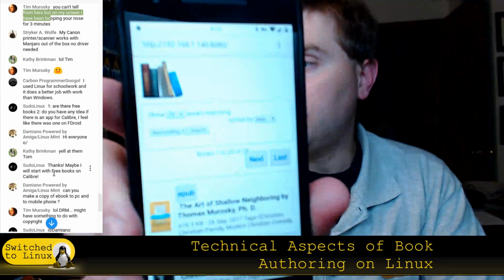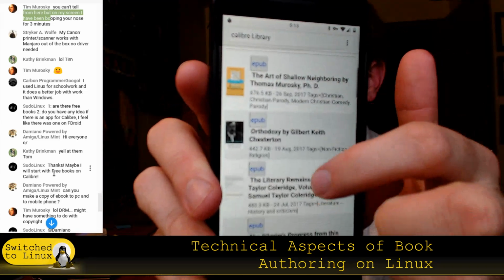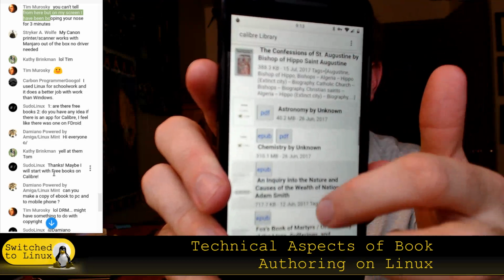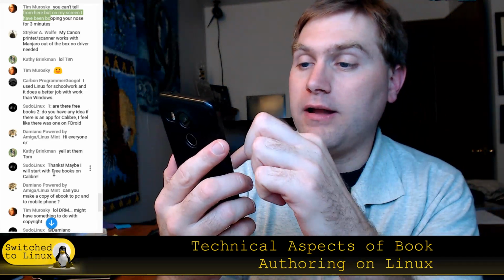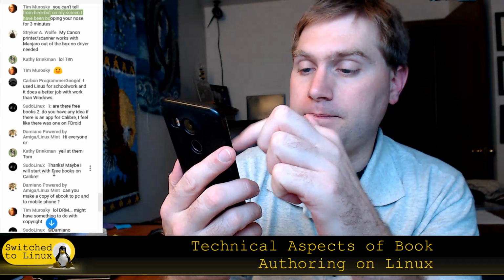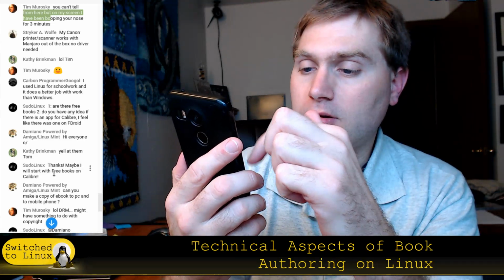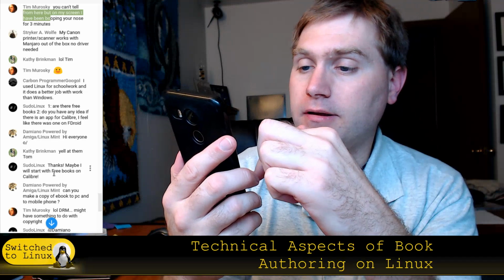Oh, I got to type the IP address in correctly, though. Okay, and this is my Calibre server on my home network. And so what I can do is just right-click any book. Let's see, what do I want? Is there a book on here that I kind of want to download?